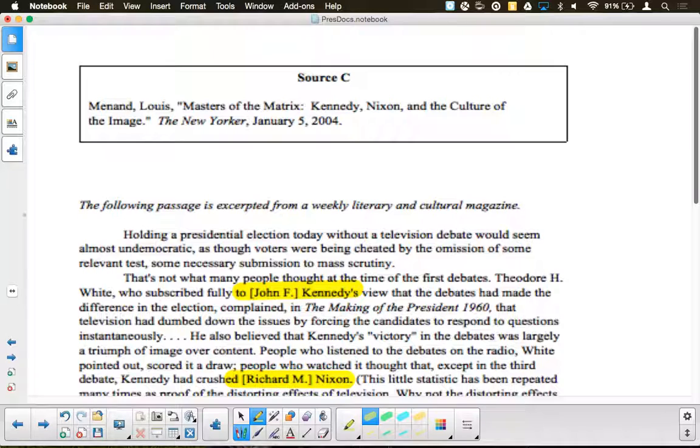Certainly with Clinton, one of the conspiracy theories out there was health. And so people would focus in on a microphone that's probably on her back during the debate, and people going, what kind of medical device is that, she's going to keel over at any given point? So does it allow for us to focus on things that maybe might not be as important? Sure it can. But for us to simply go, all right, here's why this is important, take a look at Nixon and Kennedy. If someone were to simply go into that argument, they're not going to be going very far because you're not synthesizing, you're not blending in the sources.